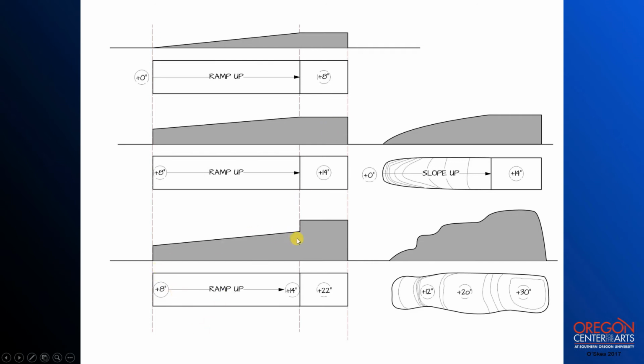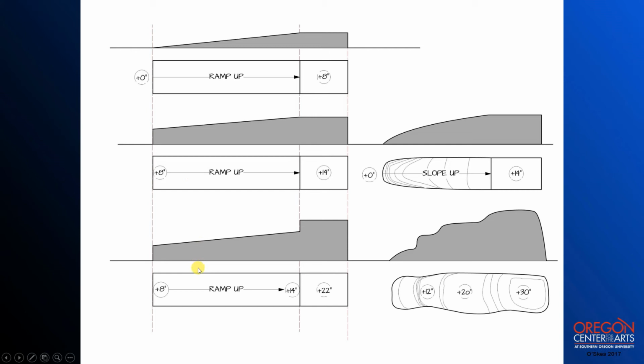And then if you have steps at both ends like this, then you just say how high is that first step, and then how high is the top of the ramp. So if the top of this ramp is 14 inches, then just put that mark there. So we know this ramp is going from 8 to 14 inches, even though there's another step up to get to this 22 landing up here.